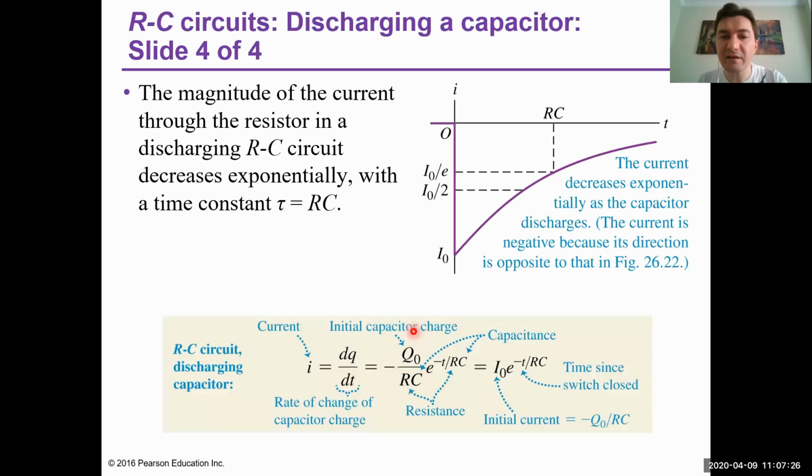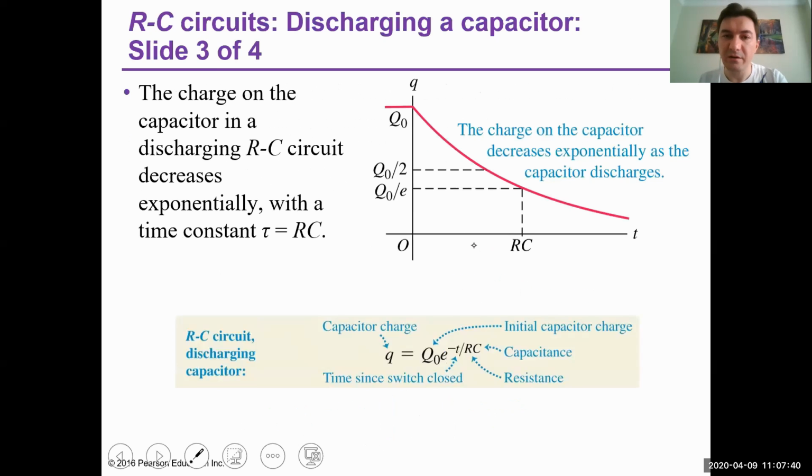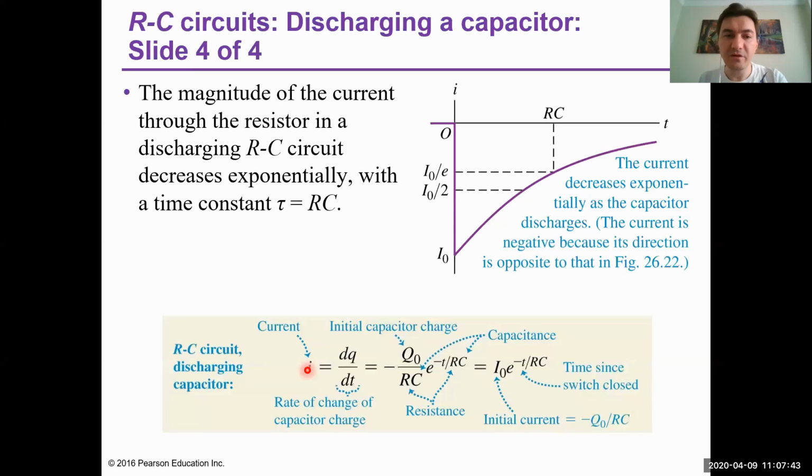You can take, this is also constant, okay? Another constant here, minus Q0 over RC. And you can consider that this is the initial current at the beginning when the capacitor is fully charged and the system is open. So this current decreases by time with that expression. You can see here that current has some certain number here, I0, and it goes to 0 by time. We have started from the negative because the current in that case is opposite to the initial case. Do you have any question at that point?